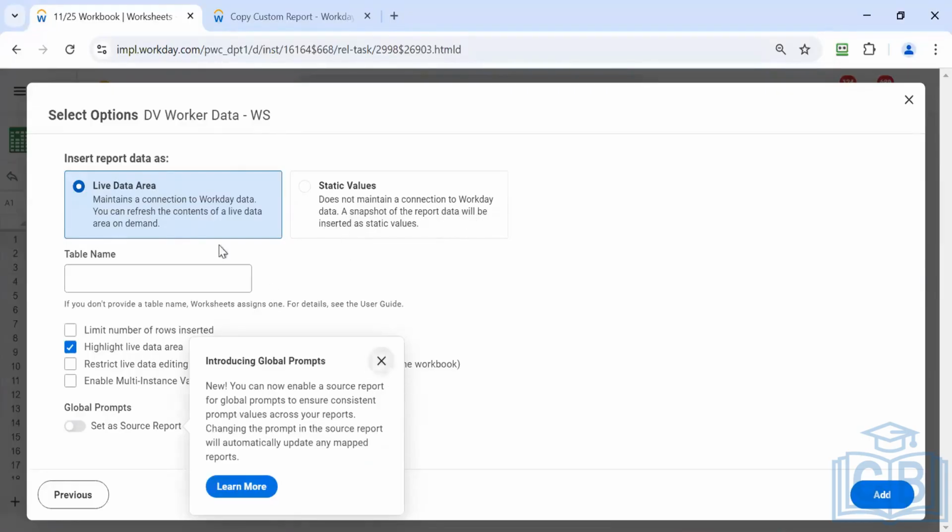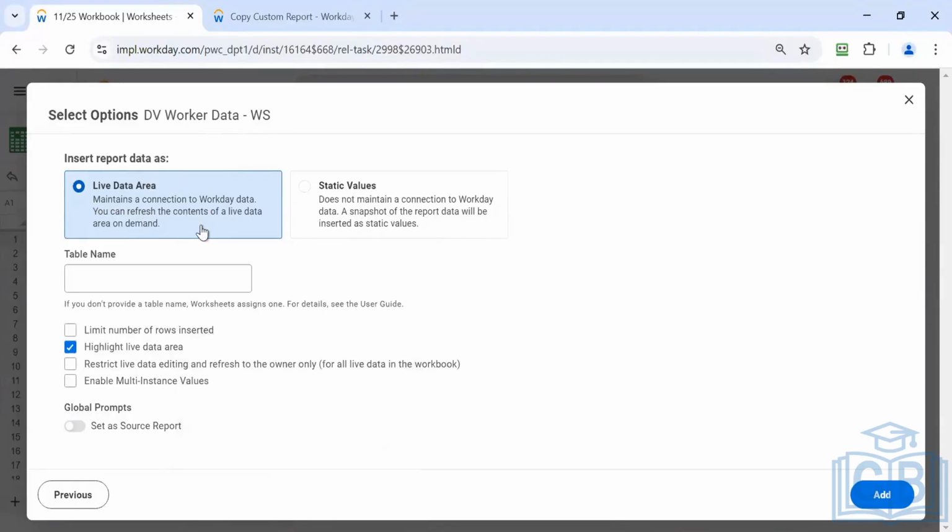The first option is used when I require the report on a regular basis. I want the data to be refreshed on a daily basis. Let's say someone got hired, automatically my sheet will get updated. Static value is used when I just want to extract the data, do some calculation and show it, because sometimes when we create an Excel file, we create some calculation from our end, but sometimes new data comes up when all our calculation is finished.